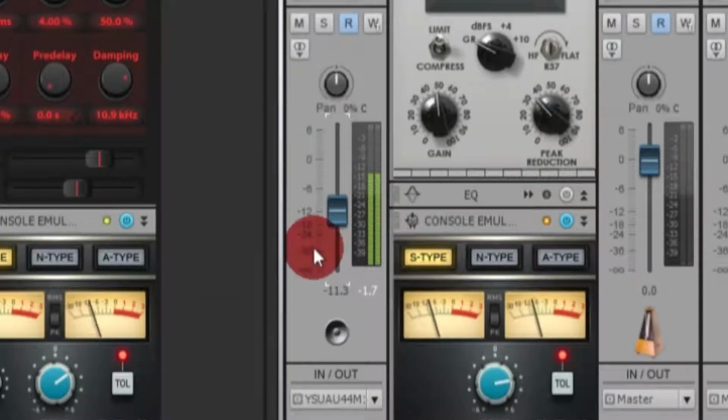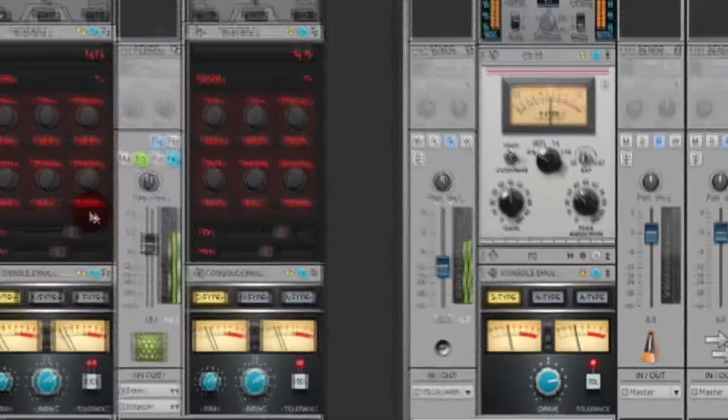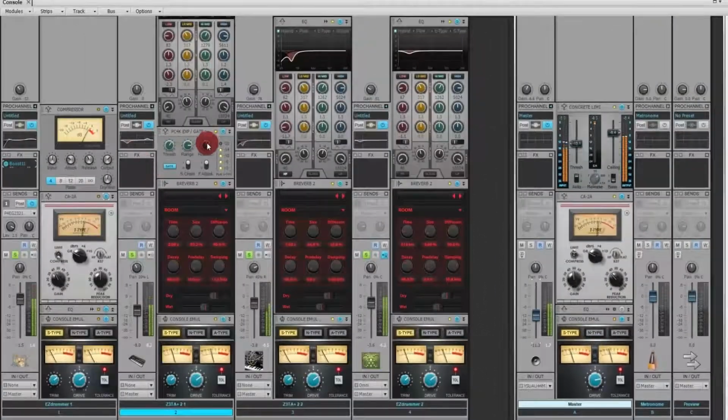Now you can see I'm doing it manually here with a master fader, but you can set that up in a similar way here. This could be my voice track on channel 1 when I'm talking, and then this could just be a bus of the whole mix of the music, so when I'm talking it brings down the whole music bed. Very common setup that they use in radio.